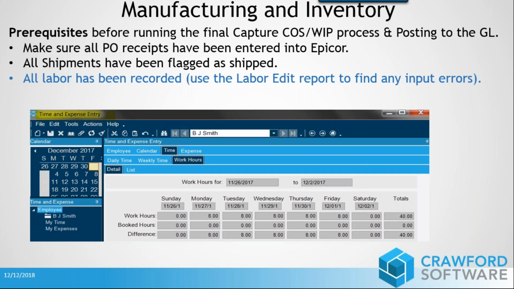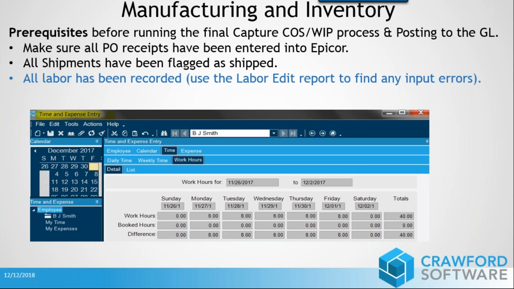Whether it's a complete shipment or a partial shipment, we want to invoice for the part that's been shipped in its entirety. And then, of course, a lot of you may use the MES system where you not only capture labor, but you also are using it to clock in and out of the system for your shop employees. You use the labor edit report to reconcile that and make sure that labor isn't showing 999 hours when it should show 9, things of that nature.